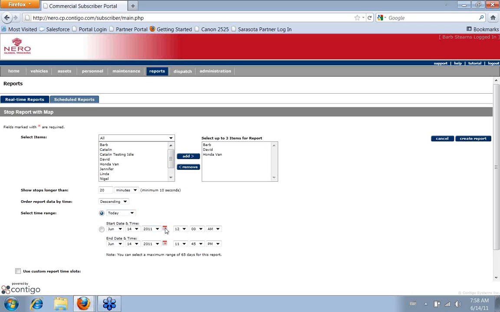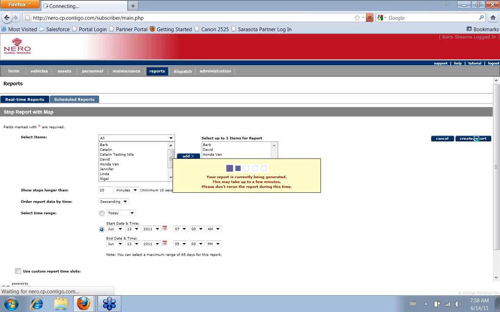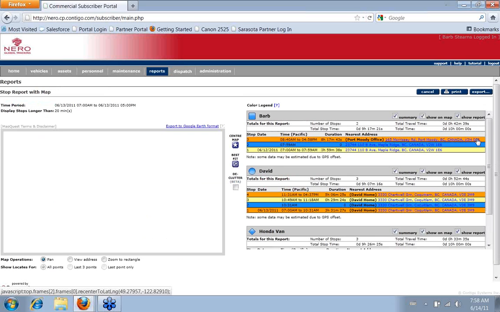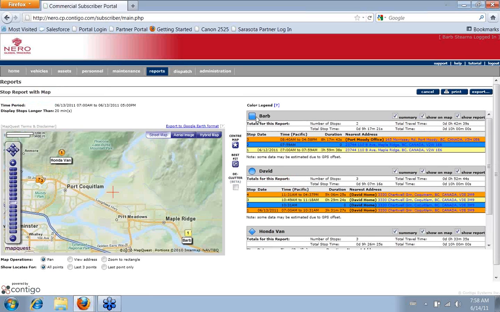And we'll do the same time frame again, but you'll see how it shows up on the map. And you can compare them. Each item will have a different symbol on the map, so that you'll be able to easily distinguish between them. As you can see, the Barb vehicle will have squares, David is circles, and the Honda van is diamonds.